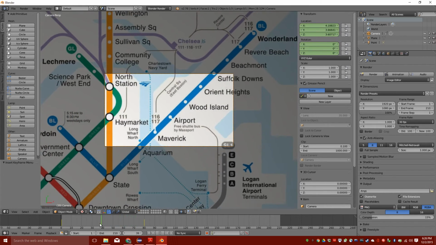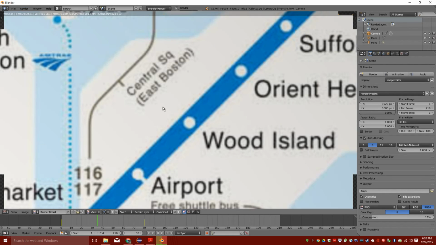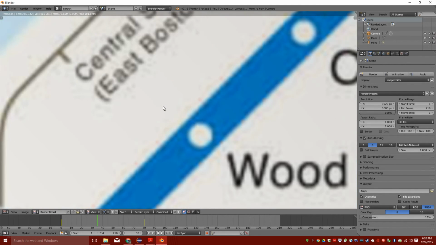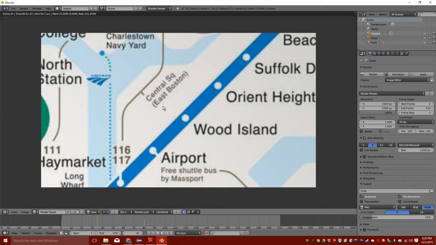And if you click render image in any one of the frames along the way, it'll render that current frame. Sorry, if you zoom in it's a little bit blurry, because the image of the texture itself isn't really all that big. But if you render an image along the way, that'll render the current frame where the camera is at that point.